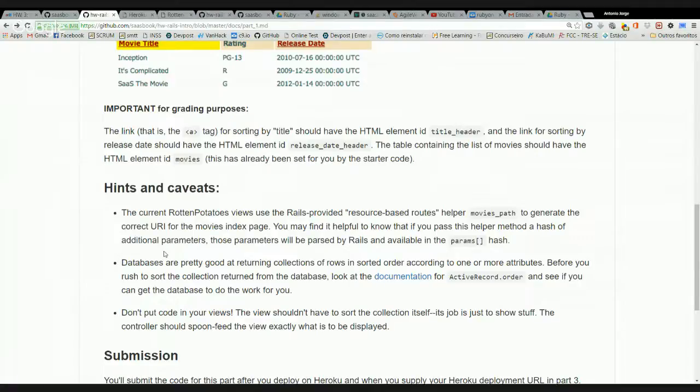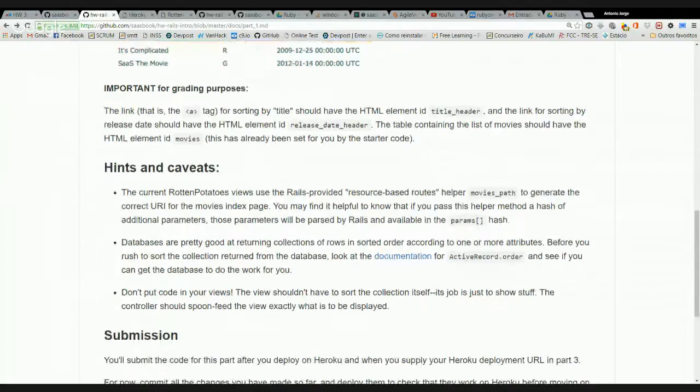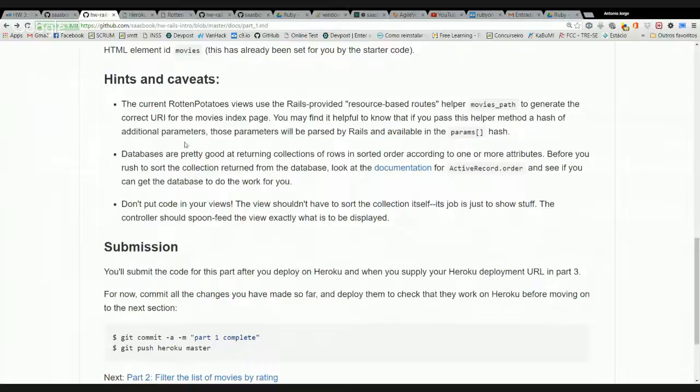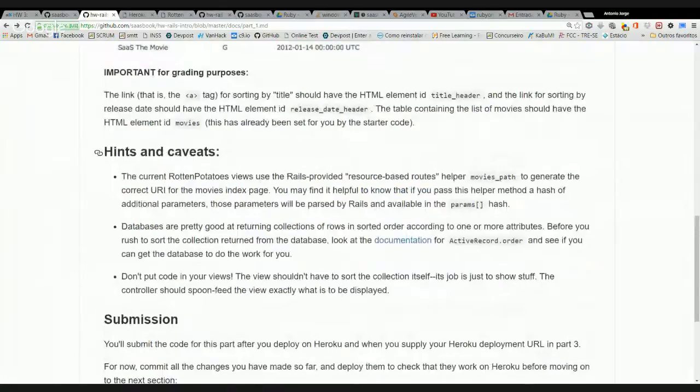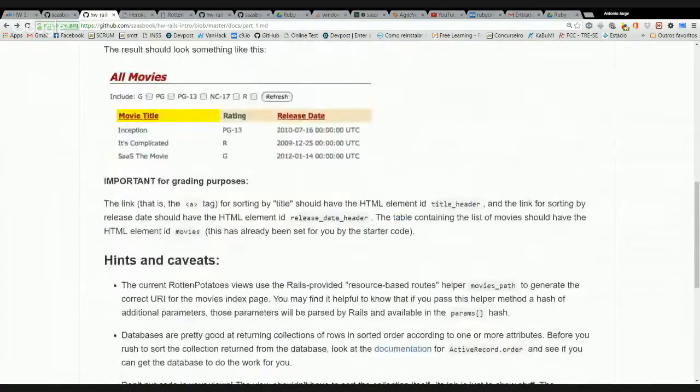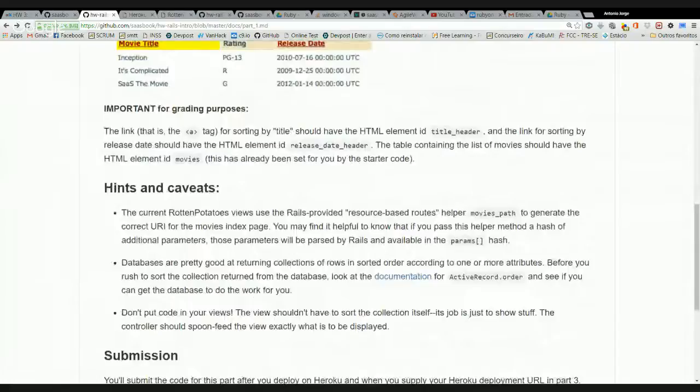Submit the code for this part when you deploy on the record and supply your part 3 for now. Okay, so now it's just saying commit locally part 1 complete to the Git repo. And what about these hints and bits? There are some hints before this submission.